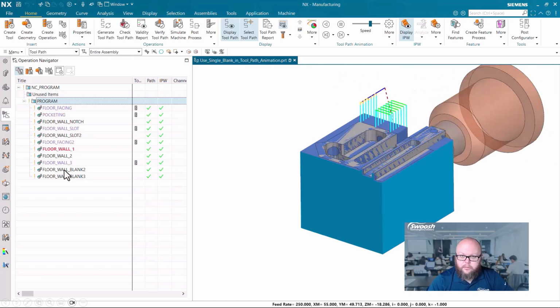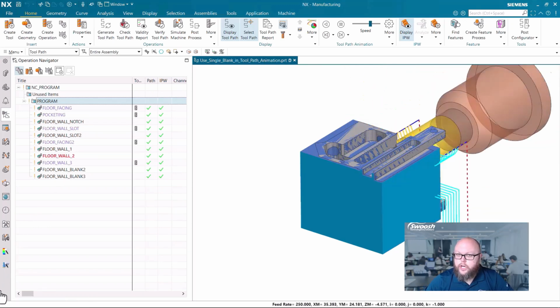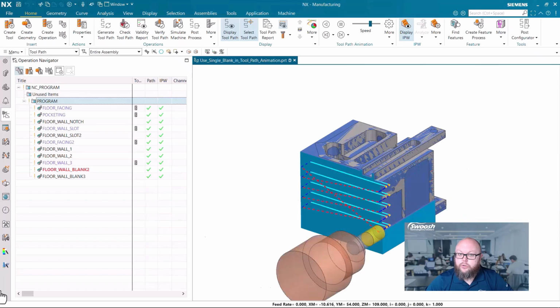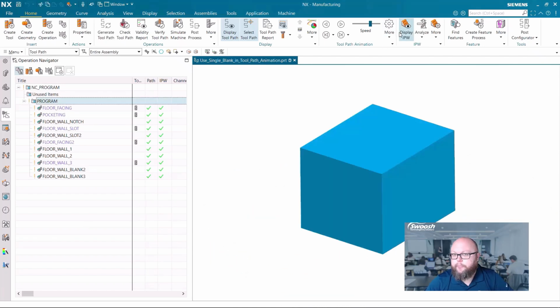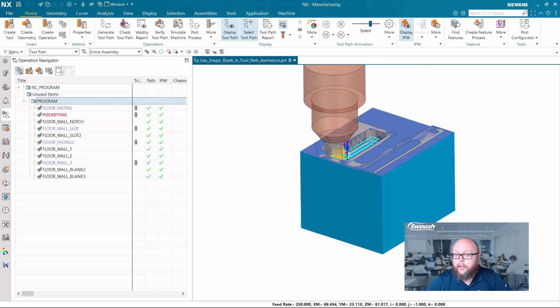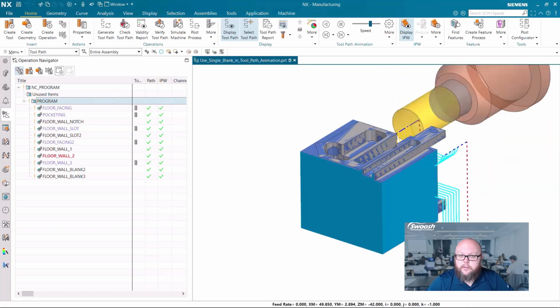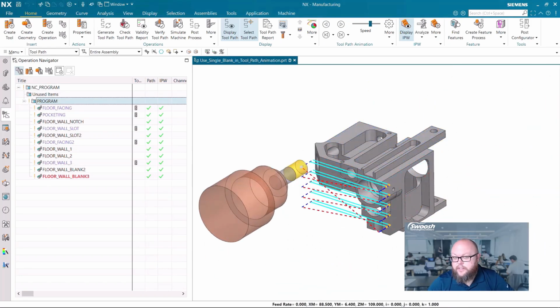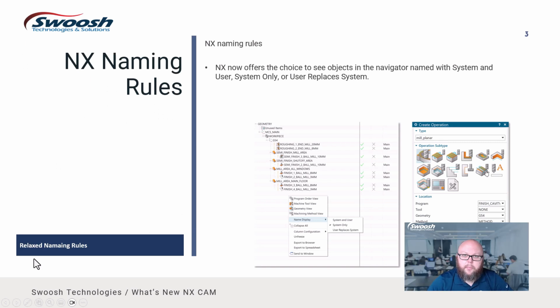In this case, we'll see when we get to the last two operations that we have no change in our blank geometry, even though we truly do have different blanks selected. It's inheriting and using that initial blank. That's because the single blank operation was toggled on. Now that we've turned that off, we'll see as we simulate or animate the last two steps, we did have some different blank geometry. So this new option is going to make a nice workflow for those types of scenarios where we do have to play around with our blank condition.